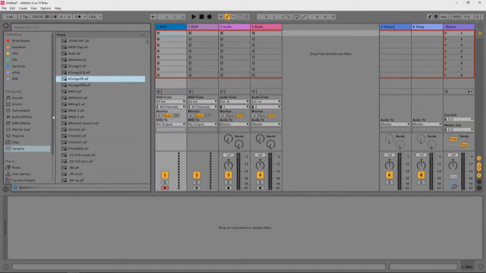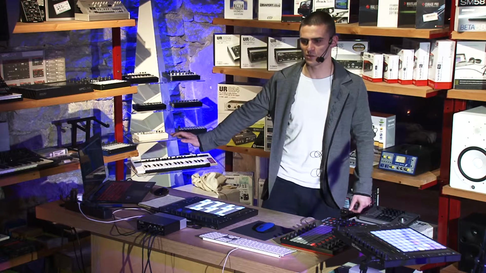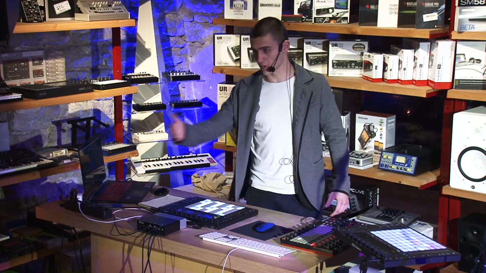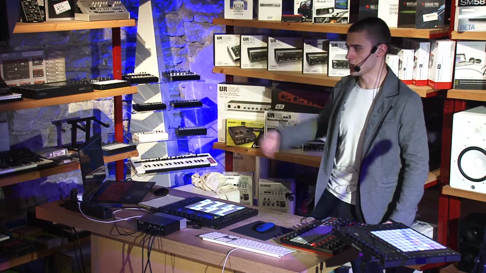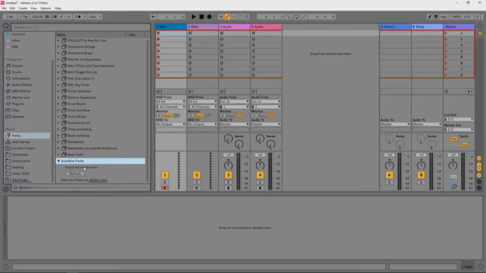Another element in the browser which is important and significant is packs. And now we have packs synchronized with your user account. I cannot retrieve the list here because I have no internet connection for now. But as you have your Ableton account and you have a license for Ableton 10, then you will get there on the screen, and the screen is not showing again, sorry.